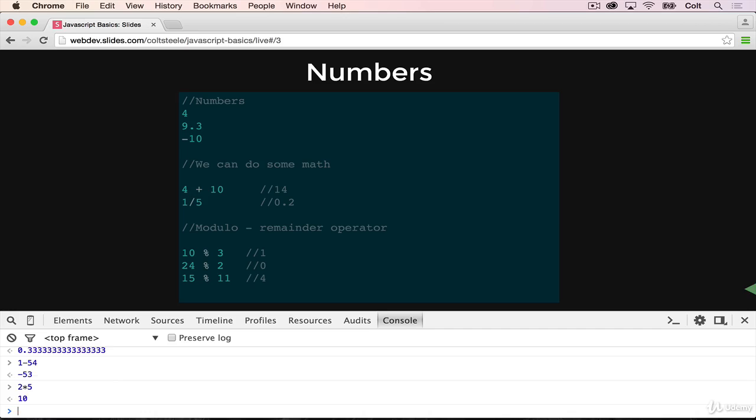Another important concept is that JavaScript follows the order of operations that all regular math follows as well. So something like (3 minus 8) times 24 is going to follow the order of operations, where the parentheses will denote that 3 minus 8 needs to be done first, and then we'll multiply by 24. So we get negative 120.